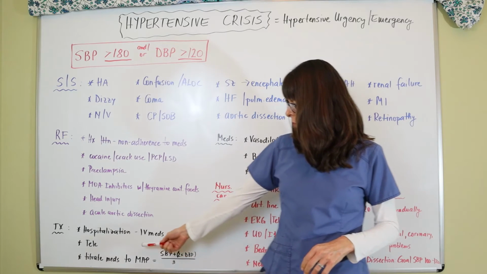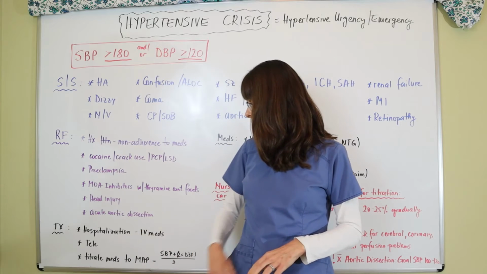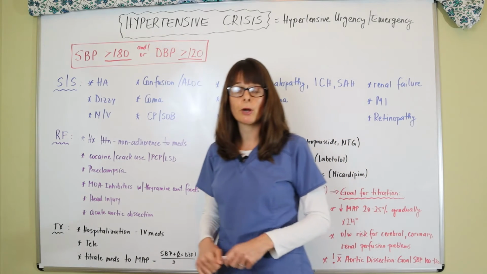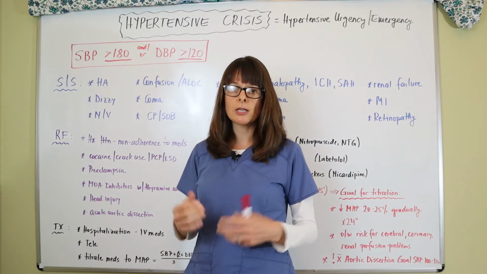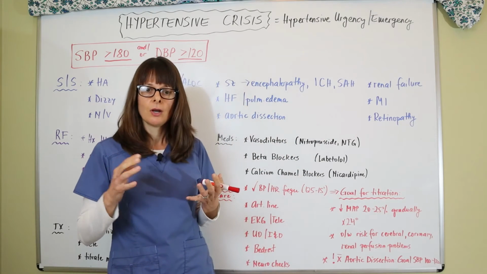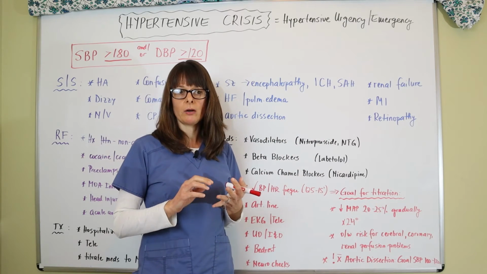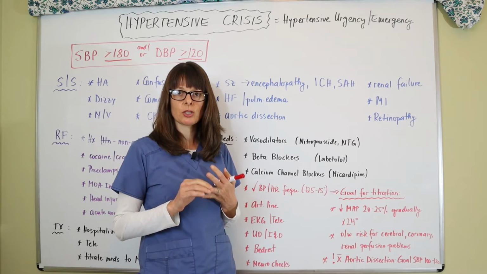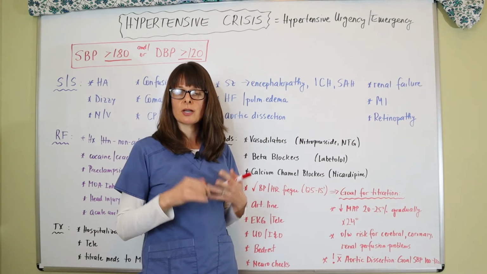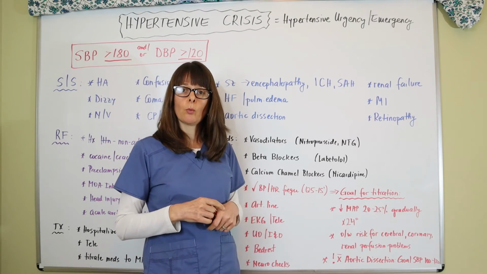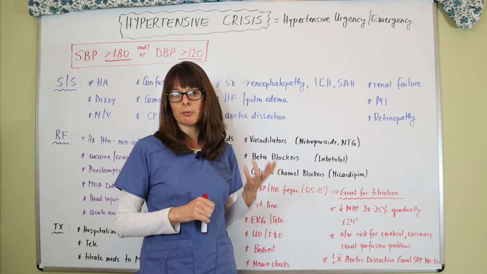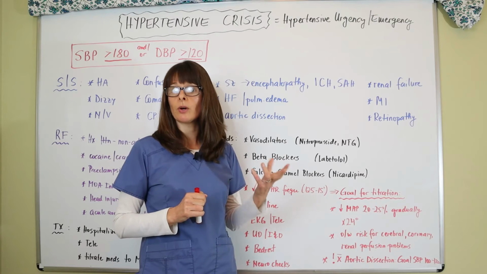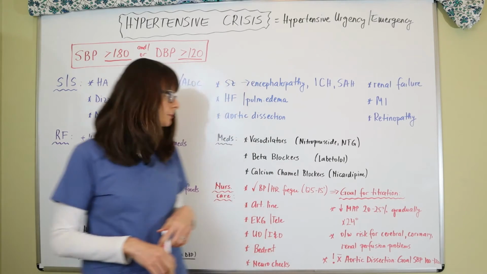And certainly the patient will need to be on telemetry monitoring or the cardiac monitor if they require ICU hospitalization. The level of the hypertension, as well as the ability of the hospital department to care for a patient that requires titration of drugs, will depend on where the patient goes, whether that's the regular tele floor, or maybe the progressive care unit, the step-down unit, or even the intensive care unit.